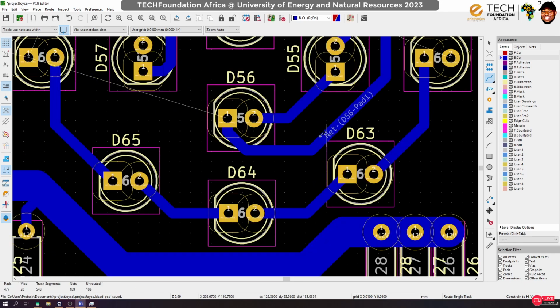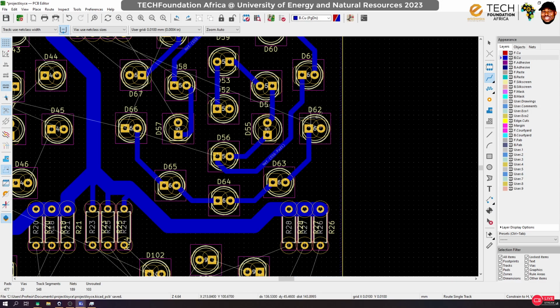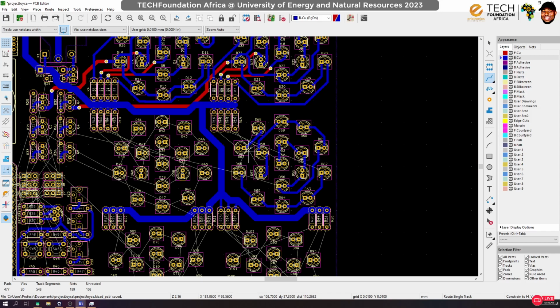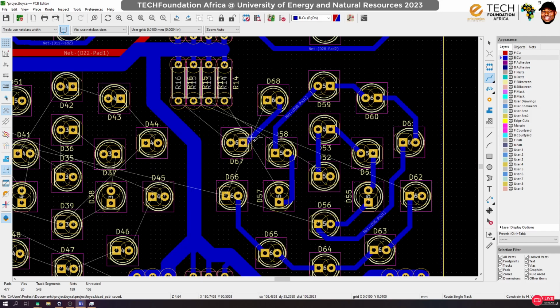Yep, clean it up a bit. Okay, I think this one's not going to be as easy as the previous. Yeah, but we can still clear. Okay, so let's do some cleanup on this.